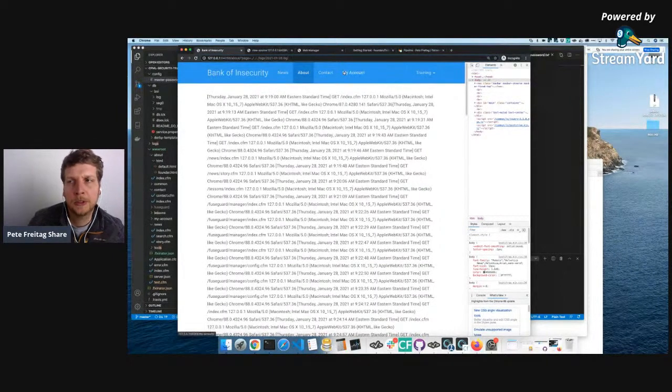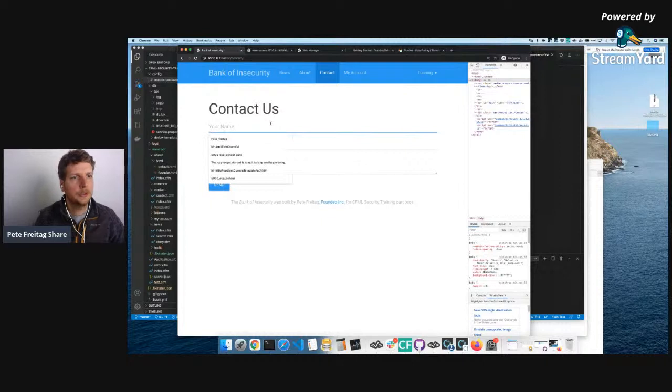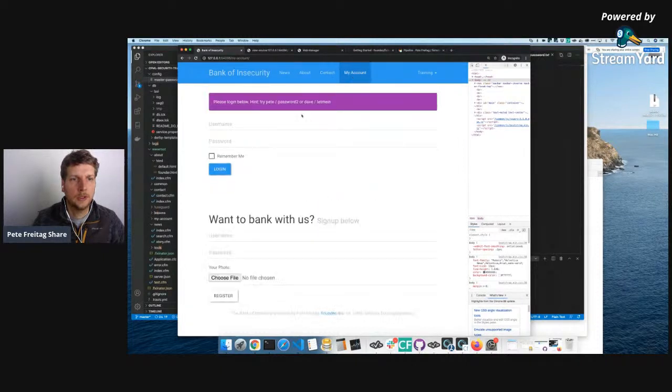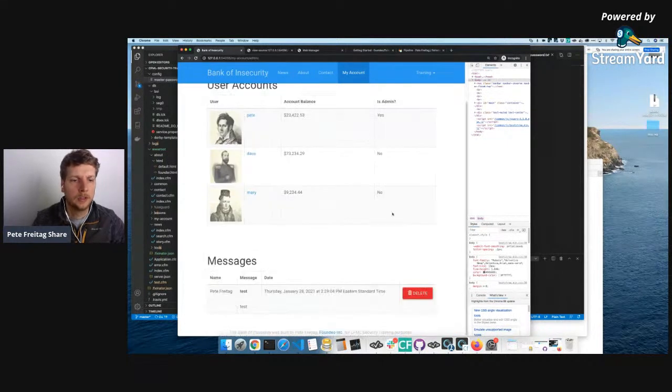I'll show you one more type of vulnerability within this application, and that's here in the contact form. So, all right, let's say we do, let's go into the admin here of the site. So in the admin here, we're displaying the messages that have been received through this contact form.